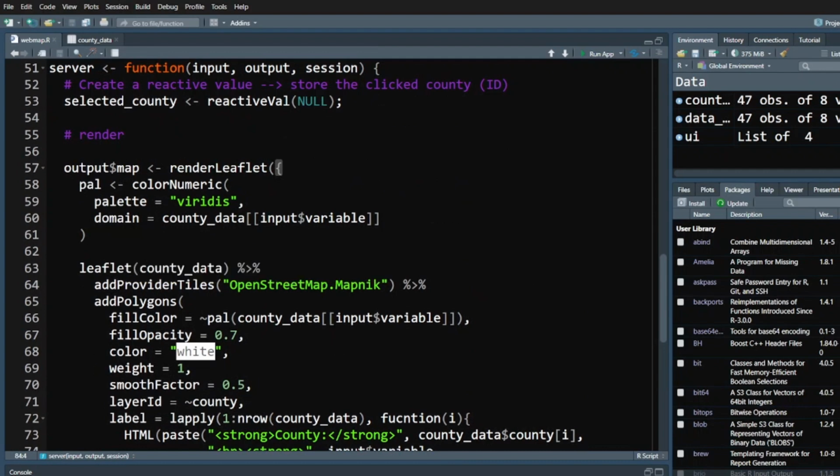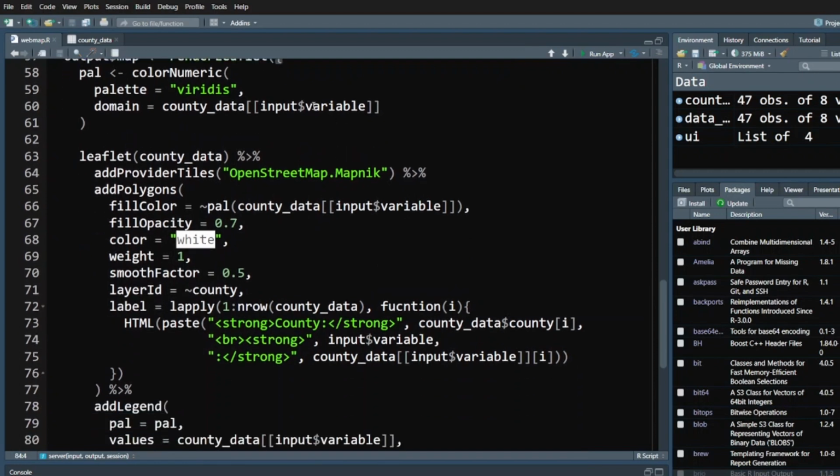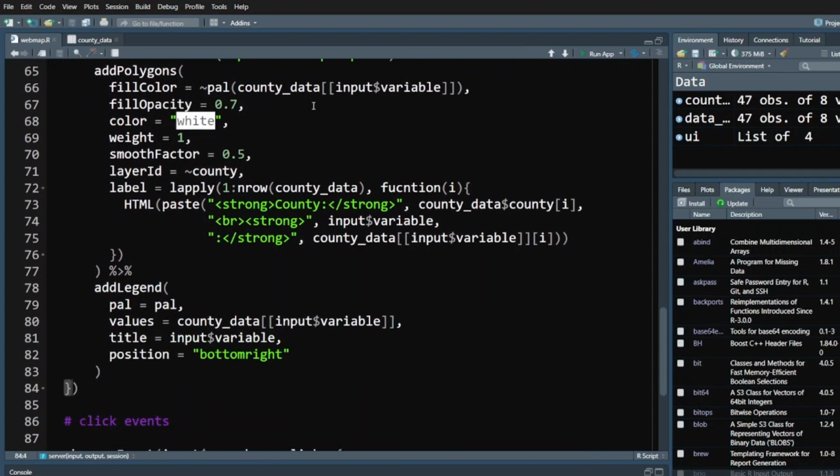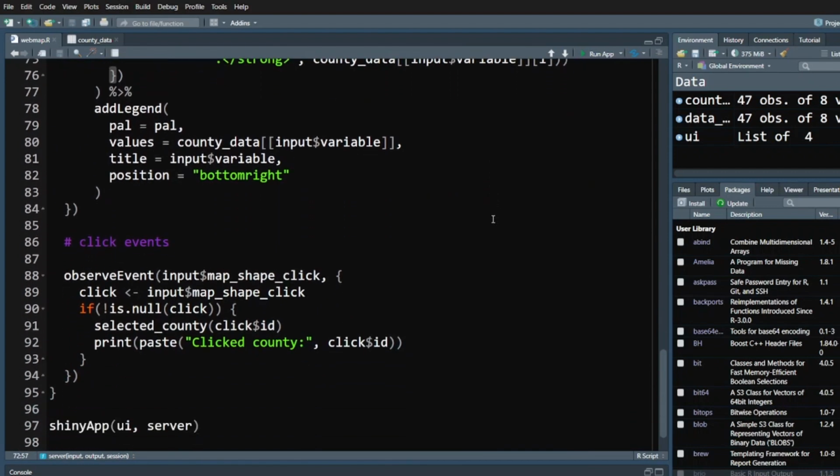The output map, yeah, let us see the output map next. So then we have the label. So the output map here, it ends there with the legend closing. Then you have this, then I have this.